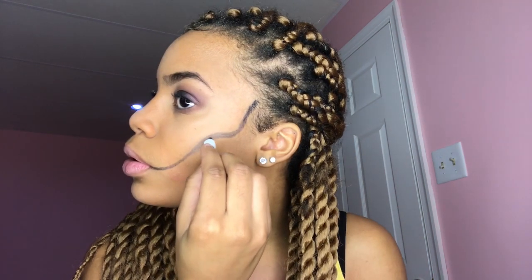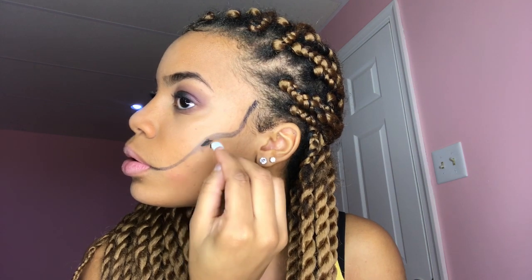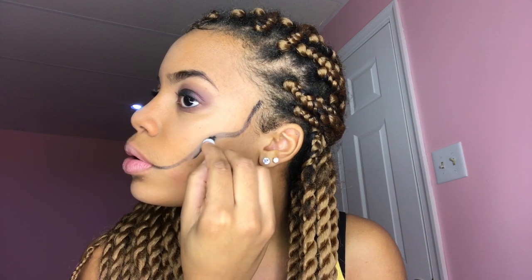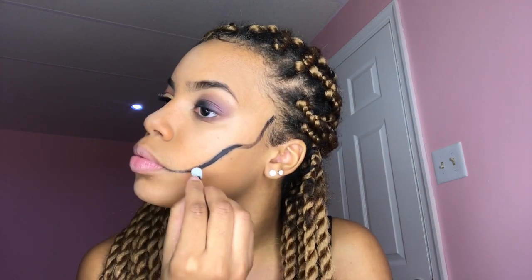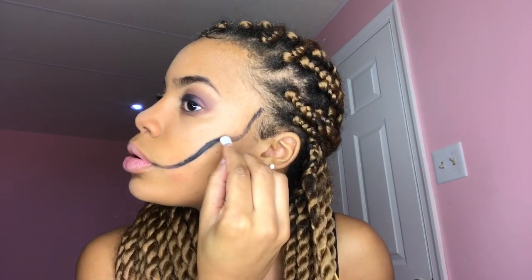The little crayons were too sheer, so I'm going to go back in with the actual palette makeup, using a sponge they included, and go back over that line. This was so thick and hard to put on, which is why I said use face paint — but it does make it look more realistic. It takes a lot of patience using the makeup instead of face paint.